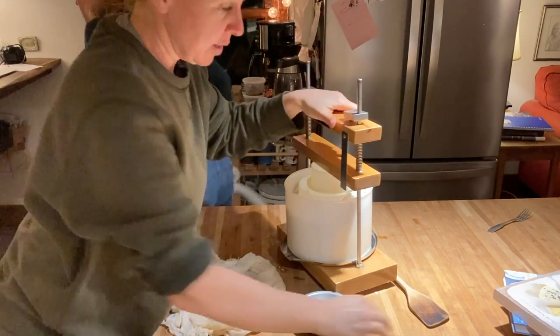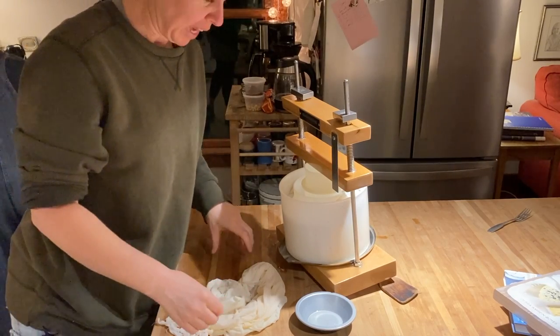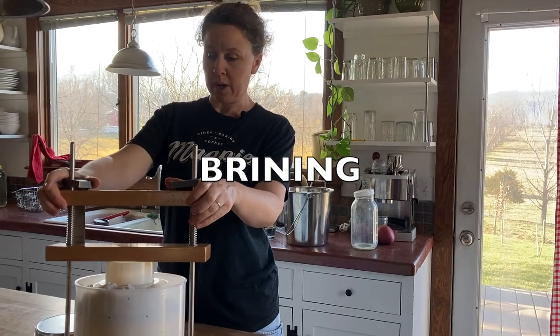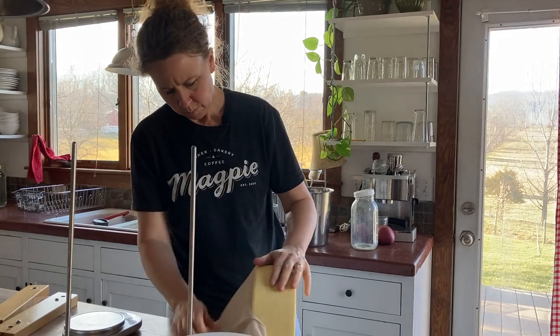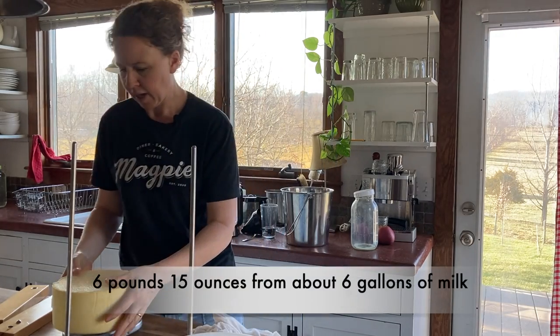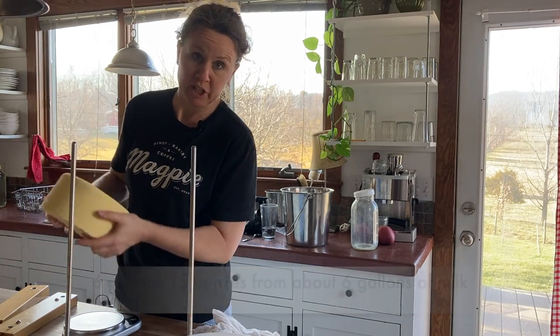So 50 pounds, 12 hours, except it's going to be more like 18. And then I'll put it in the brine. It's been pressing for nearly 24 hours. He said he fixed this, it's really bad. 6 pounds, 15 ounces. So for a 6 gallon cheese, that's pretty good.